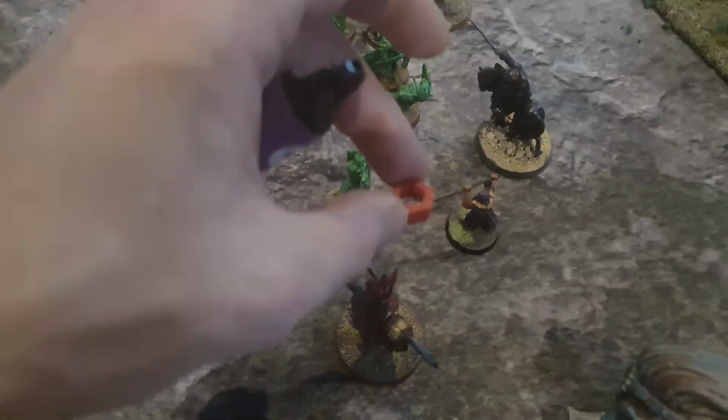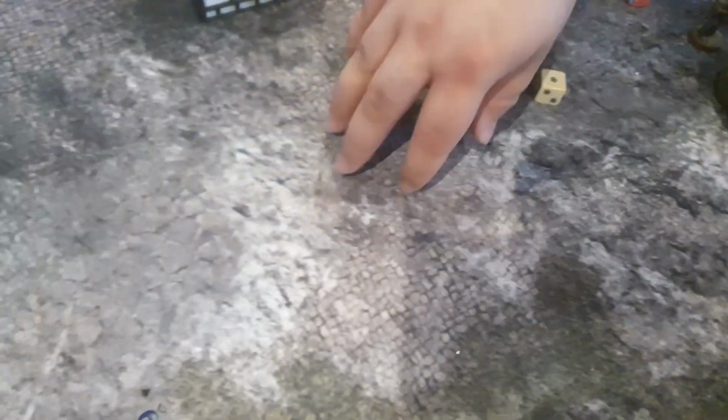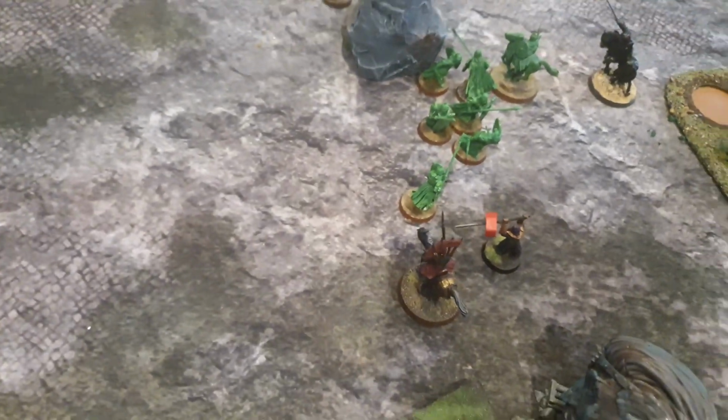On this lovely guy. So courage test for who are we doing a courage test for? This fellow here, to do a charge. 3. He fails. 6. Yes. Why is math so hard in these games?